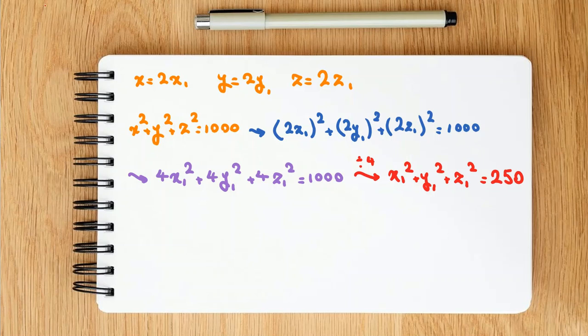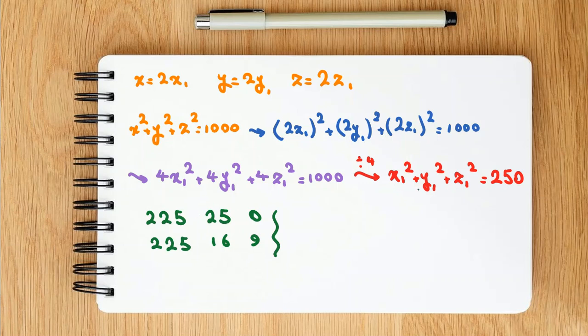So for 250, we want to check all cases. The greatest square can be 225, because 15 squared is 225 and 16 squared is 256. So 225 is the greatest one, and the rest should be 25. So we can say 25 and 0, and the other case 16 and 9. So if we have 15 squared, the greatest one, the order is not important, and also we should consider plus minus at the end.